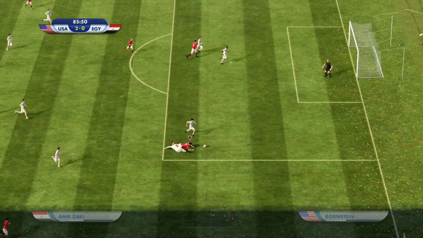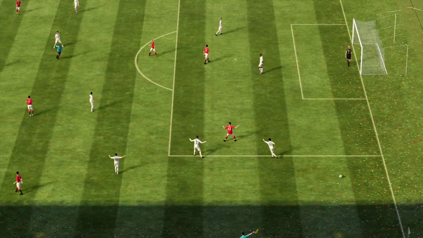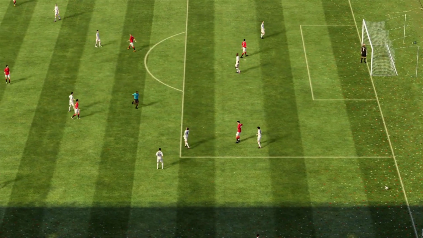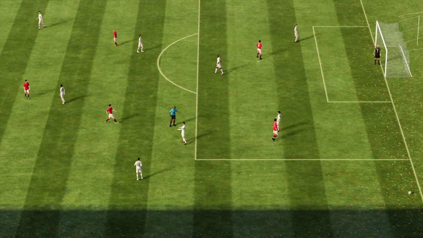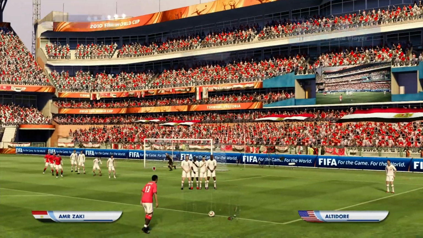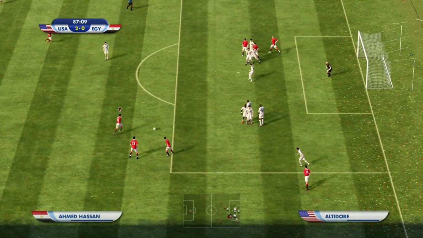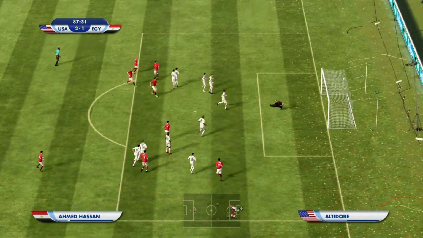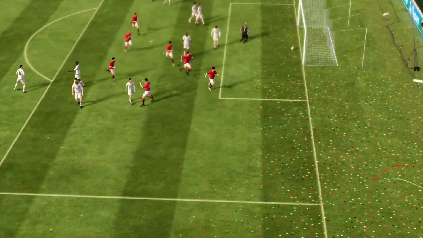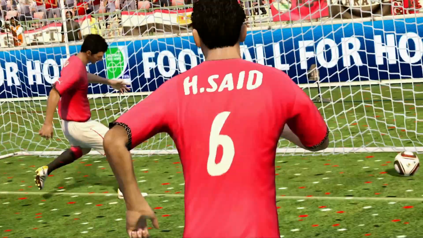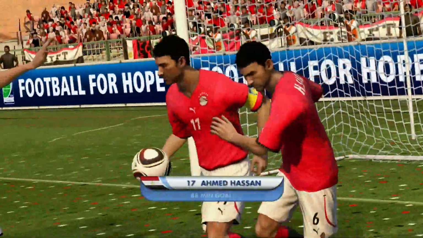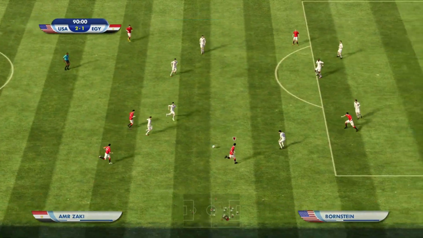Amir Zaki, and taken out, and that is going to be, well, I think that's going to be a second yellow. No, it's not. Very lucky boy. But yeah, we got a free kick. We can get one back maybe, if we can. Hassan. Yes, we got one back, something to end on, but I don't think we're going to get another chance. We've got 2 minutes left to play.